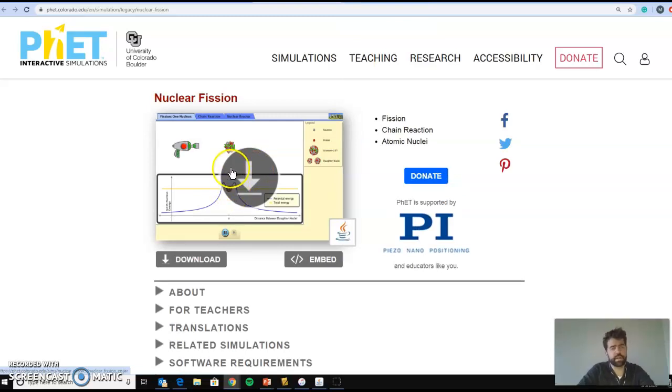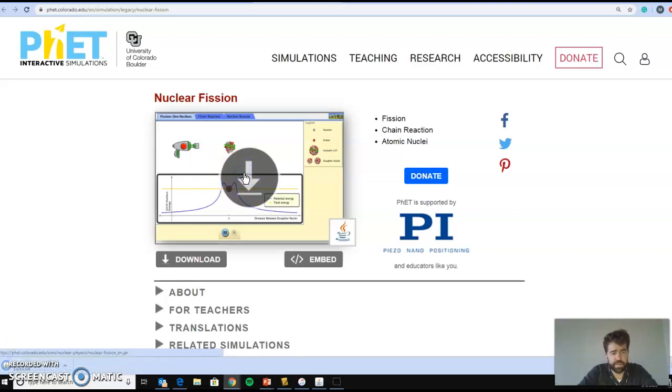The difference is, I think in the past, if I remember right, you would click on this and it would just run. You're actually going to have to click this and download it, and it's going to come down here. I think on Chrome, which is what I use and would suggest you use also, when you hit this, go ahead and hit keep. Then that allows you to download this .jar. I don't know what that is, but I do know it works.